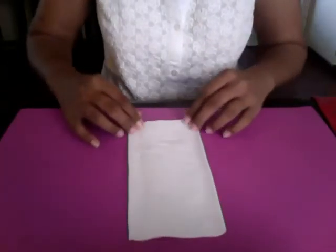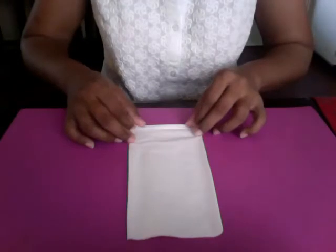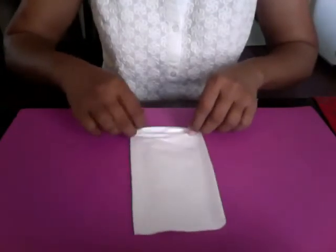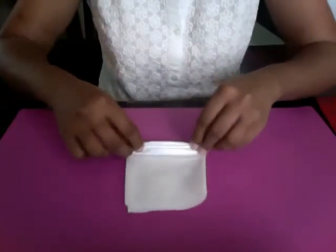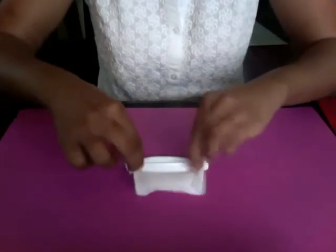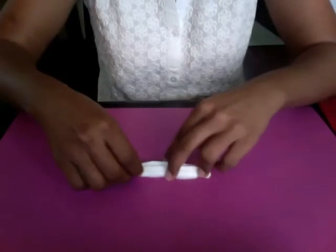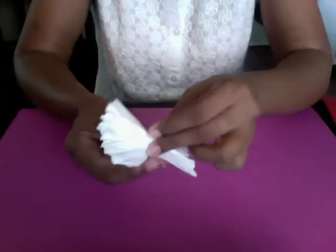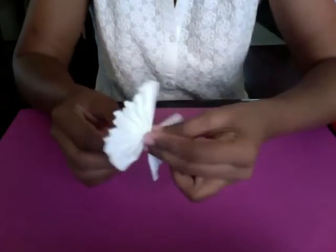Then you've got to scrunch it up, almost as if you were making a fan, but make each pleat really, really tiny. So now I just use my finger. It doesn't have to be perfect, but if it is perfect, it probably will look even neater. You scrunch it up like so. Here's what I've made. Basically, it looks like a butterfly fan kind of thing.